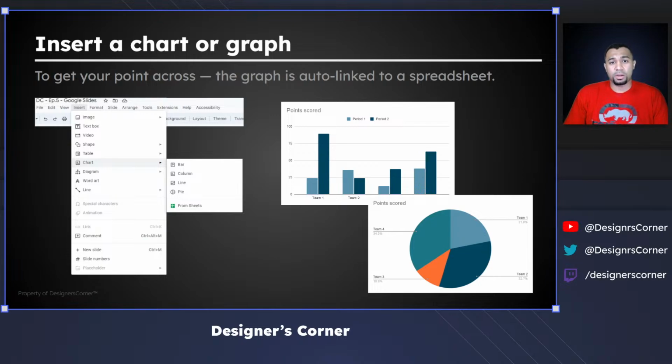These charts come automatically linked to a spreadsheet, and that spreadsheet allows you to import different data and all that kind of stuff, and the chart that it's linked to will update dynamically. At the end of the day, the chart that is presenting is just an image representation, but the cool part about it is that it's linked to the spreadsheet, so you can just start adding in the data that you're looking for and creating a chart that will help you to, again, get your point across.